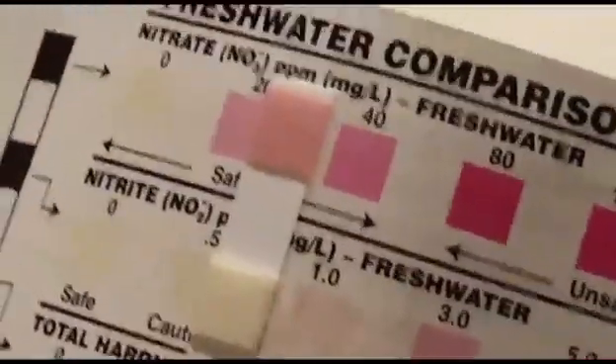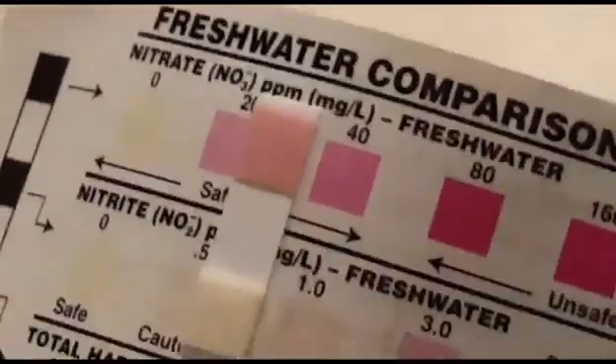So I would say that yes, this tank is actually getting a benefit from the algae scrubber. That's the update on the algae scrubber — I think overall it is doing a good job, and it is helping to reduce nitrates, especially when you consider that there is an increase in stock in the tank. I was expecting to end up around 35 to 40, and instead I'm in the 25 to 30 range. Now full disclosure, I have continued to do water changes, so I don't think you are water change free — but that routine has remained the same. The only thing that has changed is I've added more stock to the tank, so if the algae scrubber was not doing anything, I would have expected to be closer to the 30 to 40 range in my nitrates. Instead I'm in the 25 to 30 range, which I consider to be a fairly safe range.